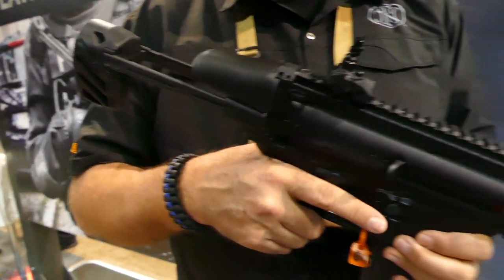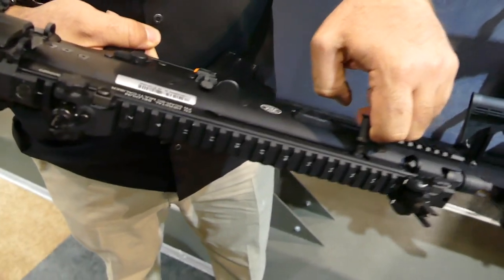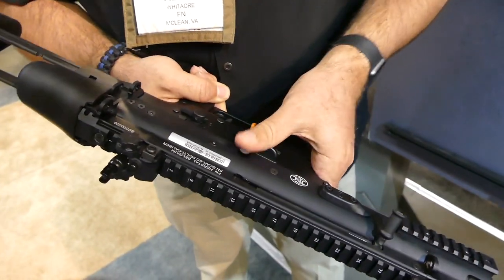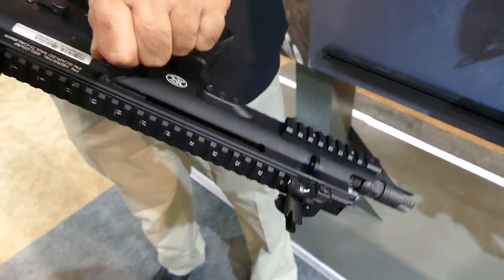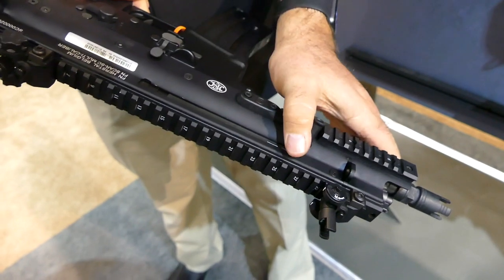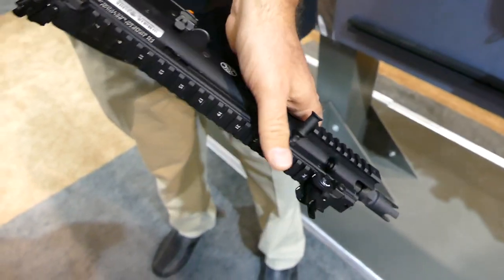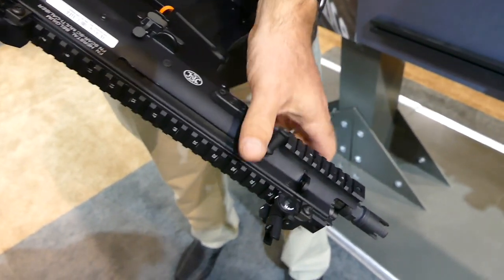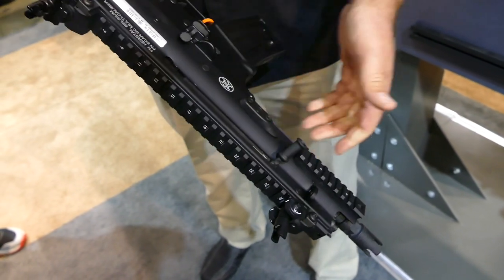It runs a little bit different charging handle system. This is a non-reciprocating charging handle. Standard, you do a mag change, let the bolt go forward, and it disconnects. If you want to do it slowly, you push it forward and unlock it from the bolt carrier assembly. So when the bolt carrier runs, you're safe to hold the rifle like that. A rifle this short, you've got to have your hands somewhere, and we had to make it so it wasn't going to chew your thumb up. You can shoot it just like that — you're fine doing that.